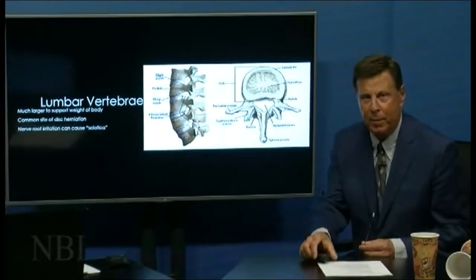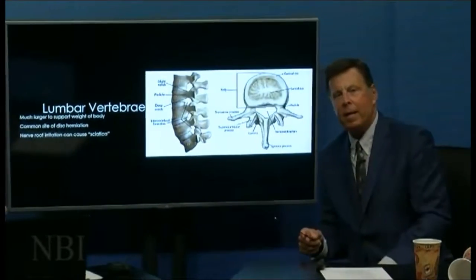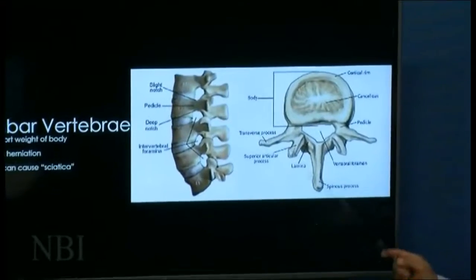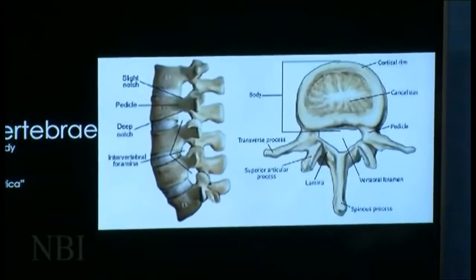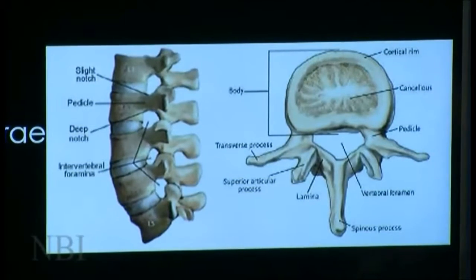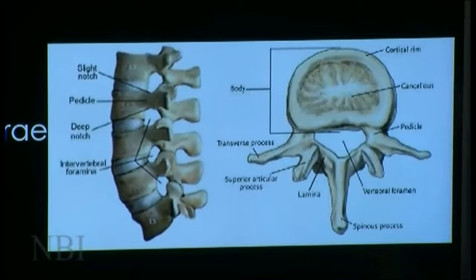Going back to where we see most of the problems, the lumbar vertebrae. The lumbar vertebrae are much bigger, and the vertebral bodies are bigger simply because they support the weight of the body. As you go down, the body's obviously heavier, so it has to support the weight of the trunk. So the vertebral bodies are bigger. You have the frame, and this is where the spinal cord goes through. Transverse processes are where muscles and ligaments attach. And you have your articular processes.